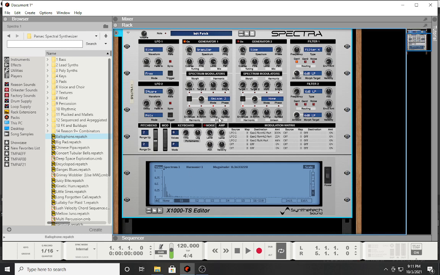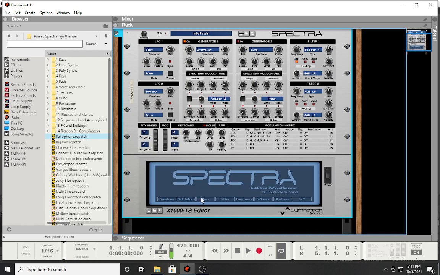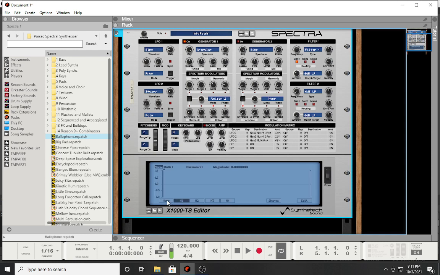If you go here, you have the ability to adjust the harmonics. Let's see, 1, 2, 3, 4. Interesting. I really have to take the time to play with this. Let's go back. But anyhow, you can access different parts of the spectrum, parts of the modulator. You have your maps. You can adjust the filter.